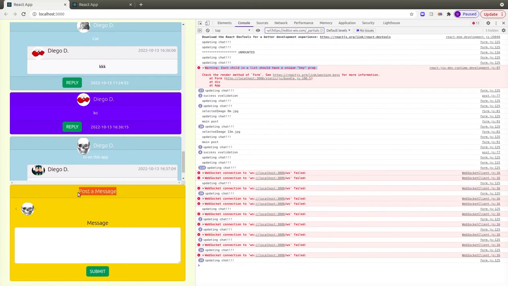Card header is then the body. We're going to have this image and a text field with a label and a button in the footer.